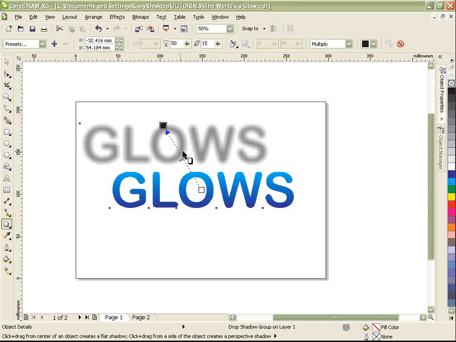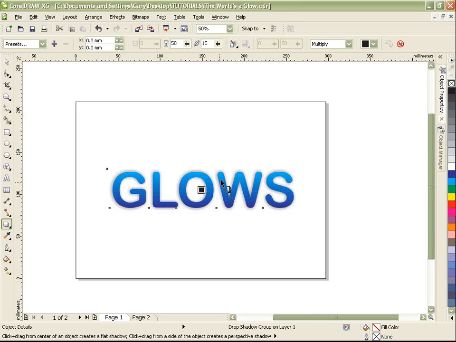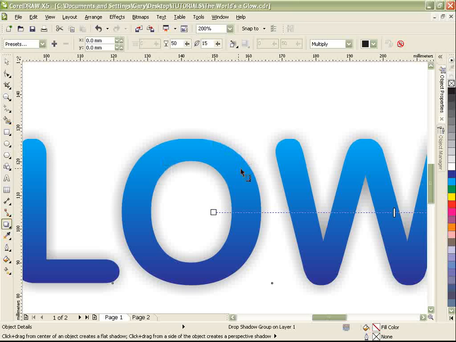Now actually, when we're doing glows, we want a uniform drop shadow all around equally each letter or each part of the shape. So in order to do that, we actually move this black swatch so that it covers the white swatch in the middle there. And you'll see when I let go, I actually get a glow around all the letters. I'll just zoom in there so you can see it.